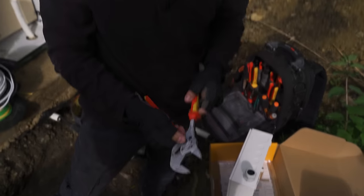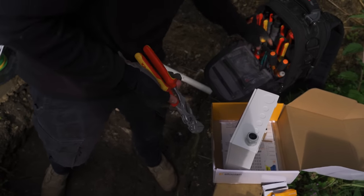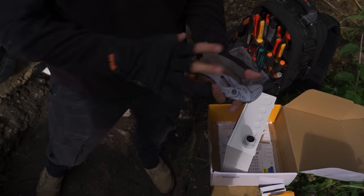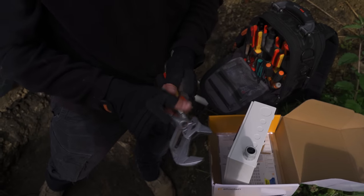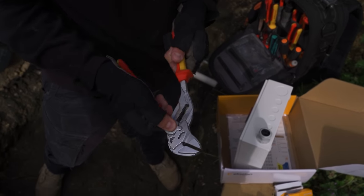I always harp on about these smooth jawed Knipex pliers. I've got the VDE ones. They come in all sorts of handle types, the dipped and the normals. Yeah, I swear by them. This is a 250 size. They come smaller as well. Goes up to like a 52mm opening as well, so it's like a set of spanners in your bag.